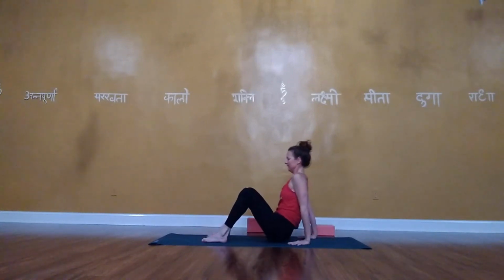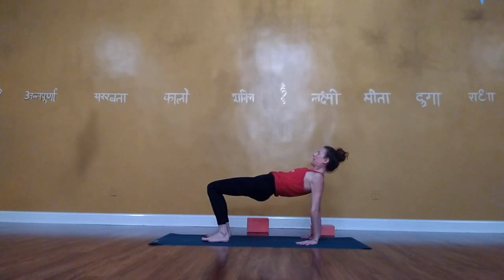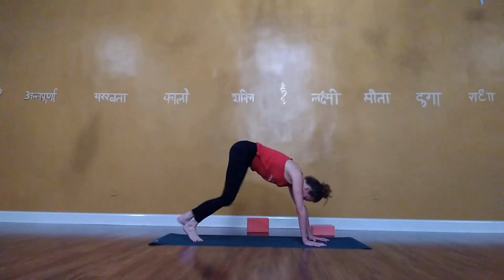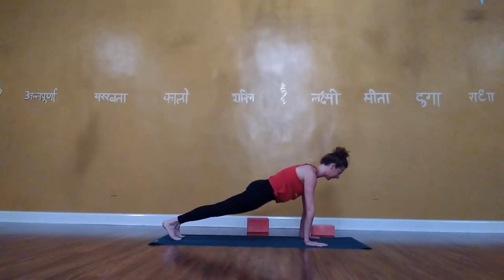Plant the hands. Table. Press through the hands. Broaden through the shoulder blades. Engage the glutes. Draw the belly down. Lower the hips. Turn to the left. Downward dog. Twist to the left. Option to stay there or come forward into plank.